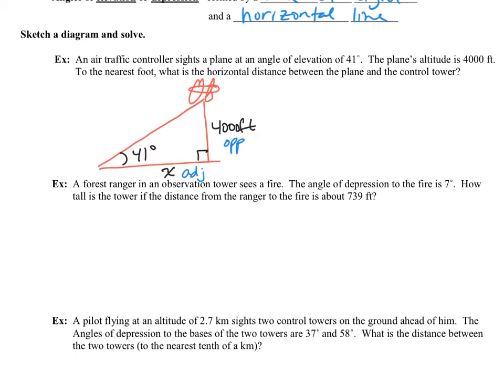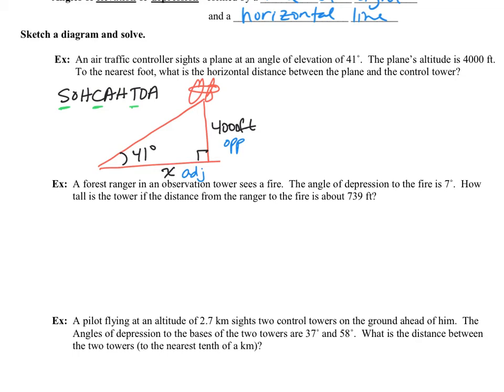You'll recall in class we used the mnemonic device SOHCAHTOA. That's not really a word, it's just a bunch of letters that help you remember that the sine of an angle is the ratio of the measure of the opposite side to the hypotenuse, the cosine of an angle is the measure of the adjacent side to the hypotenuse, and the tangent of an angle is the ratio of the opposite side to adjacent. That's what we're going to use here, because with respect to this 41-degree angle, we know the opposite side and we're going to find the adjacent side.